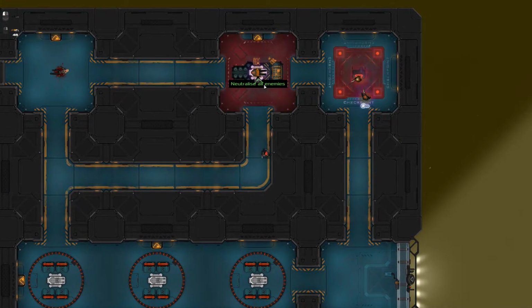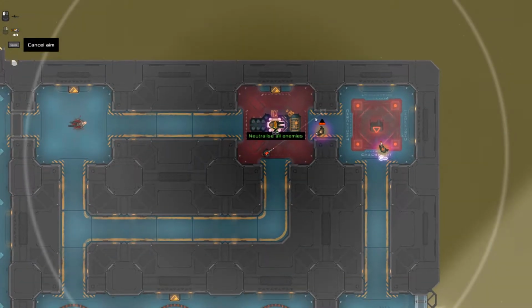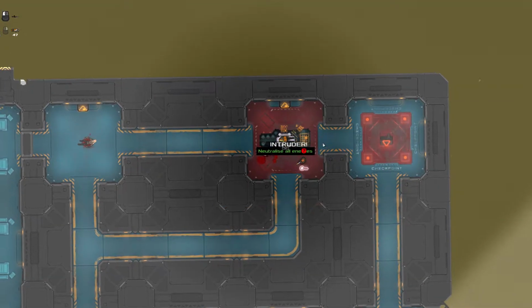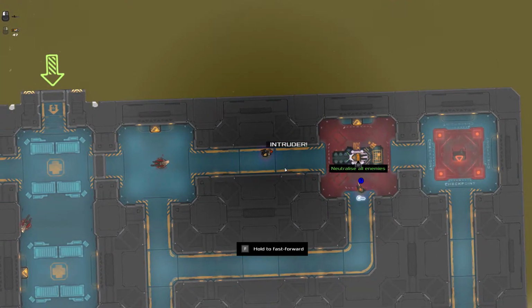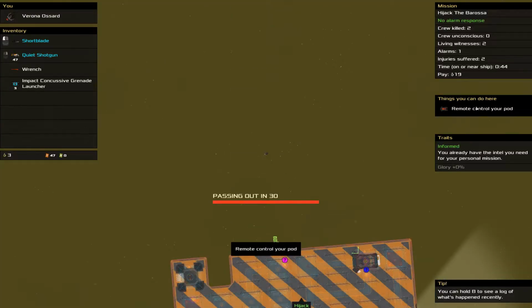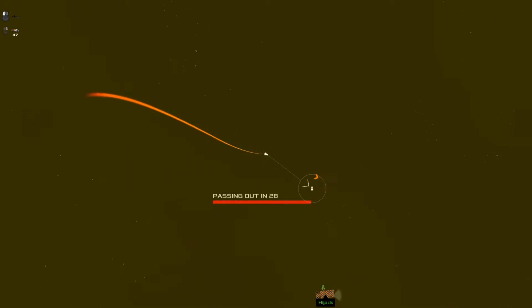So if I kill this guy, they'll instantly see. So, let's go for... Oh, I missed! Oh, no! I missed! And they're gonna kill... Right, let's fast forward it a little bit. Okay. And pod. I'm gonna pass out soon.